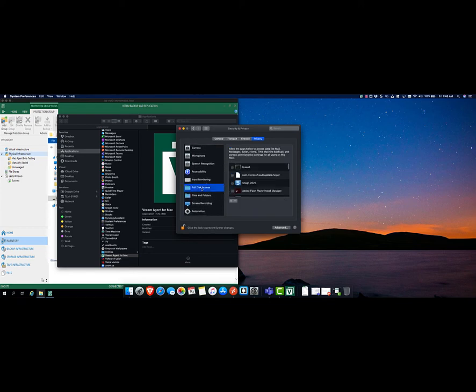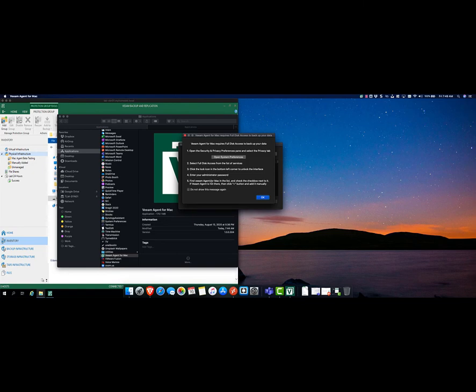Going to go to full disk access. We're going to click Veeam agent for Mac. And it's basically going to tell us, as with any traditional OS X application, that we're going to need to quit the agent and then relaunch it in order for the full disk access to take effect. So we'll click Later. We can see that that checkbox is there. I've finished here. I can now close this. And we're going to click OK.